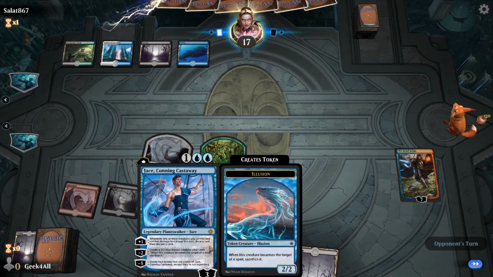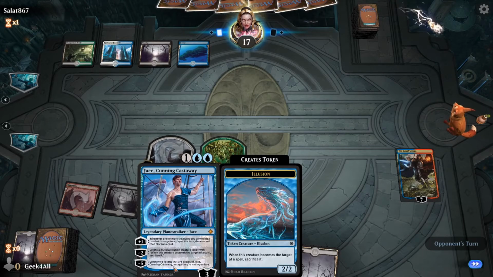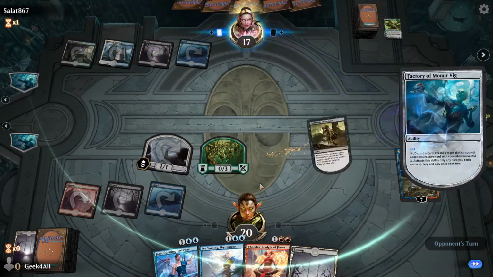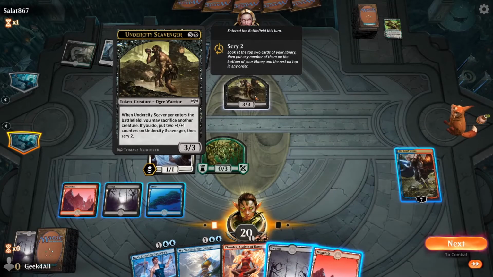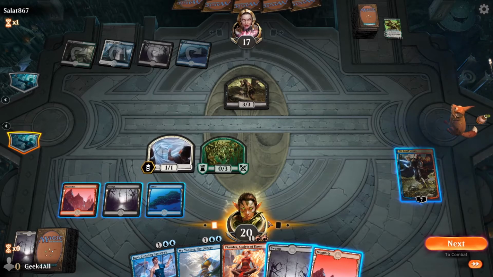Looking for a blue here, folks. Looking for a blue. Whenever one or more creatures you control deals combat damage to a player this turn, draw, then discard. Aw, it's the Hamburglar. I love him. When he enters the battlefield, you may sacrifice another creature, which they didn't have. So this could have been a 5/5, and then they could have scryed 2. Instead, it's just a 3/3.